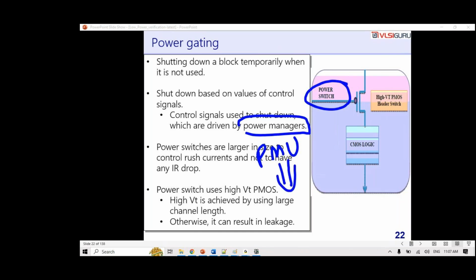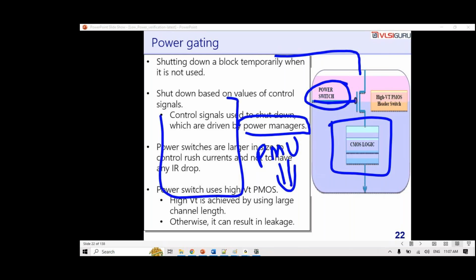Power management unit has some registers. By configuring those registers, you can power collapse this logic. What is happening as part of power collapse? You are not removing this voltage. You are only cutting off. See, it's like in my house where the switch is there. Let's say I have a switch. Till this point, power is coming, but beyond that, it's not going because I'm switching it off. The same thing is happening.